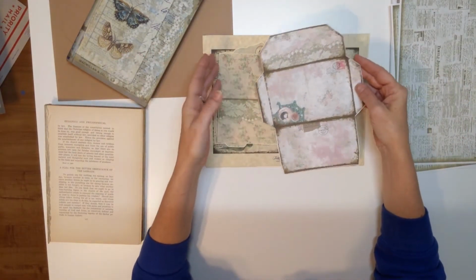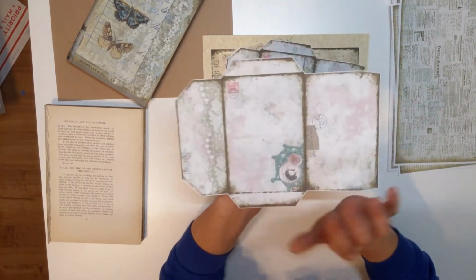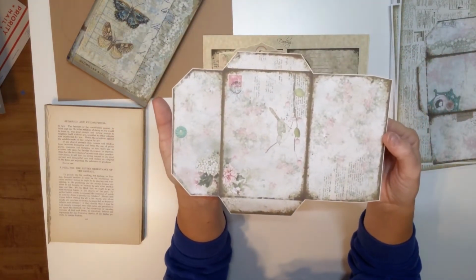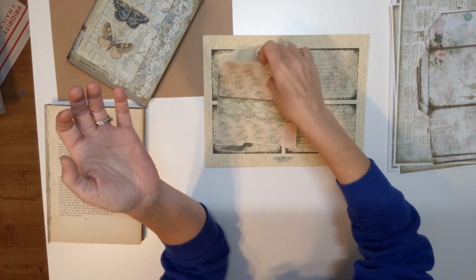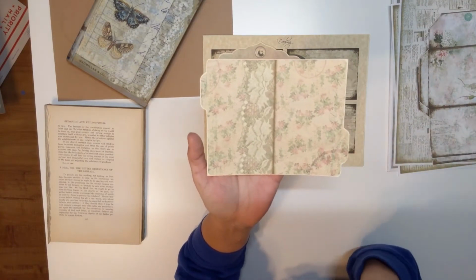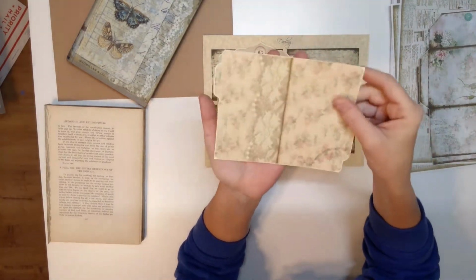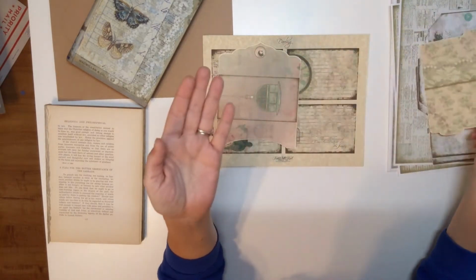Now some of these I did go ahead and cut out just to make it a little quicker. And so you'll get two envelopes. There's one, just beautiful. There's the second. And then here is a file folder that you will get. Beautiful. Now this one here, I wanted it to look a little more vintage, not on white paper. And so I printed it on a cream color, and it just brought out that vintage in the paper. Just beautiful.